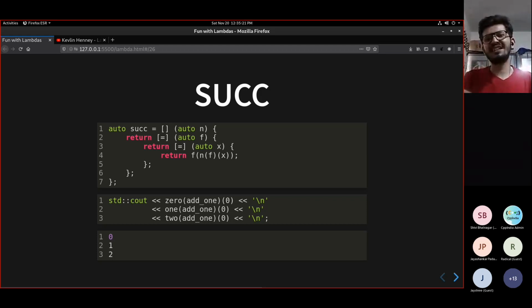So here is successor. It is defined as a function which takes a function n, which returns a function which takes an x, and it calls n of f of x, and then it calls f of x once more. That's why I told you successor will confuse this. So let's take this with an example. Successor of 0 means call f one more time after 0 has been called. So if successor gets a 0, it will call 0 of f, and 0 of f of x will be the replacement. So 0 of add1 of 0.